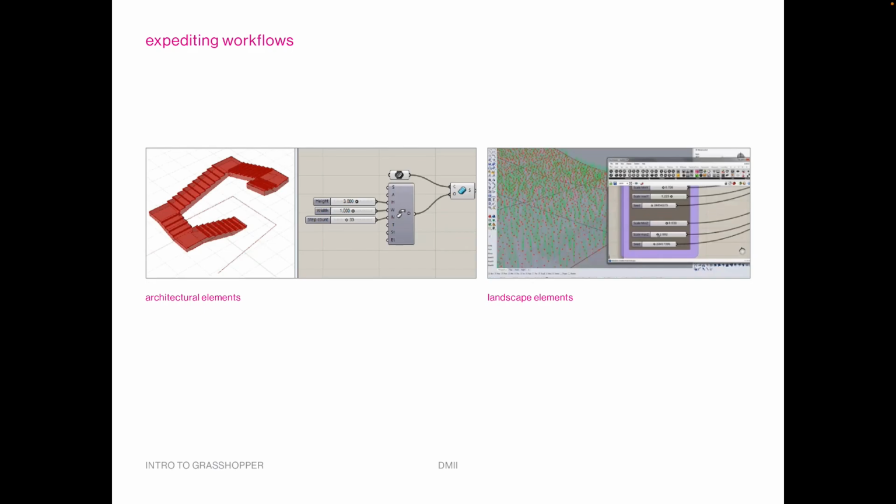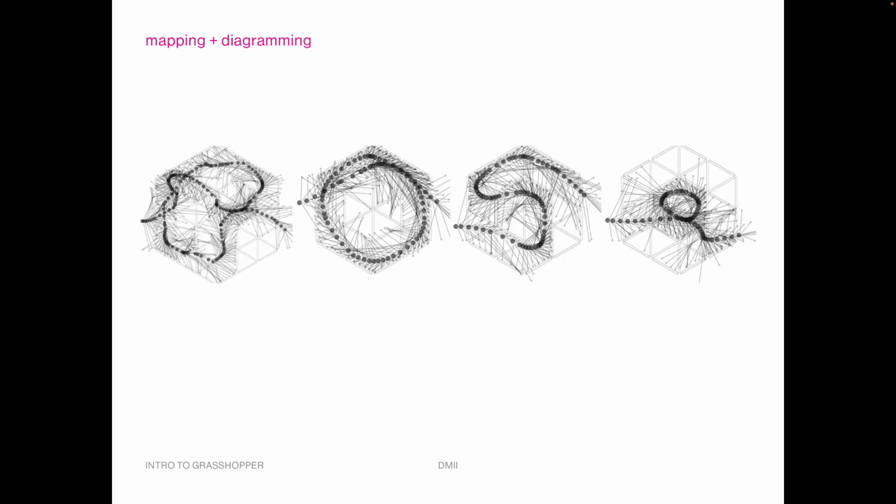I always see every year a lot of landscape students drawing a bunch of rocks. Maybe they're cutting a section through the ground and they want to draw every rock that's being cut through, which is a really beautiful sentiment. But then you watch them draw rocks for like 6 hours and it's really painful. So Grasshopper is good for things like that. Any repetitive tasks that you might be doing over and over again, it can help you save time and cut down on those efforts by using algorithms or structures to do it more quickly and effectively. Not that drawing rocks isn't a good exercise. It actually sounds really nice.